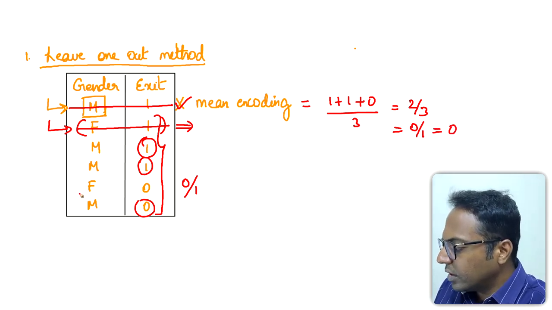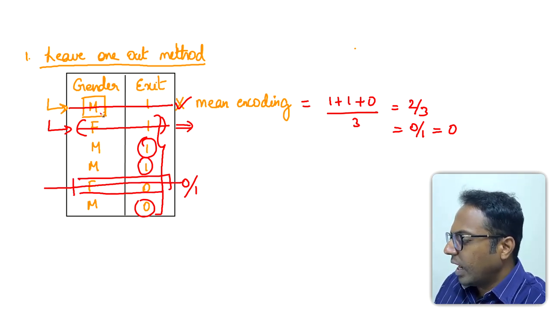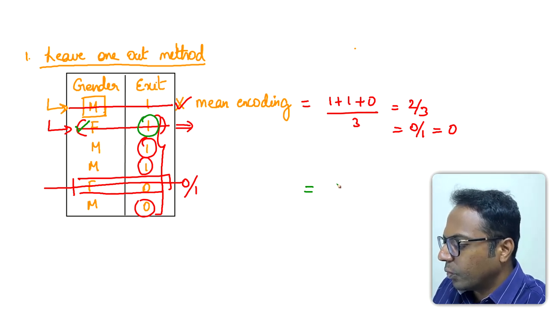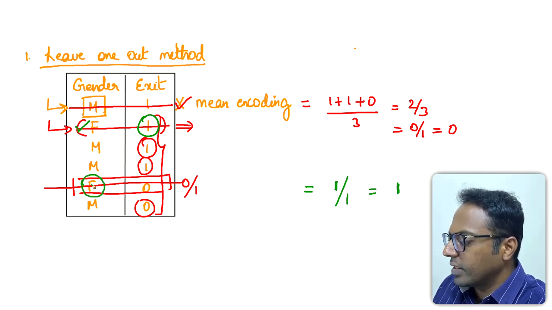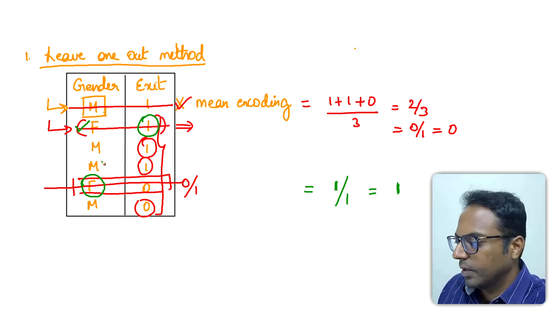Likewise, if you want to do it for this row of f, you will strike out this row, ignore this row, and we will include the second row. This will count. So in this case, we have one instance of f equal to 1, just one instance, and out of that one instance, 1 out of 1 is present. So the mean encoded version of this particular f would be 1. So not all the f cases, not all the different occurrences, different rows will have the same value.